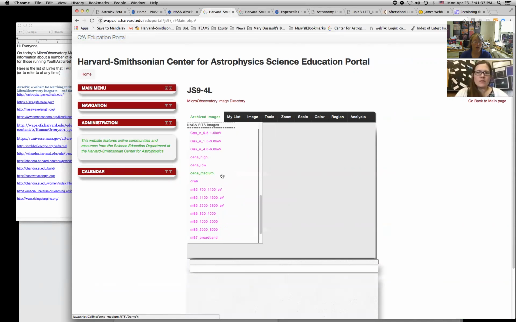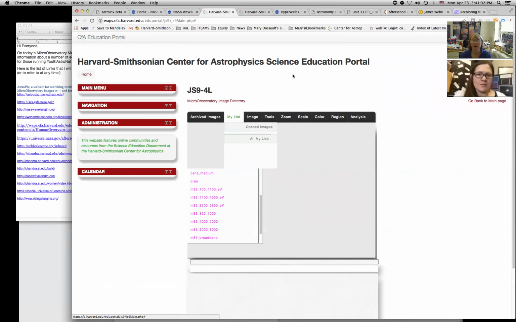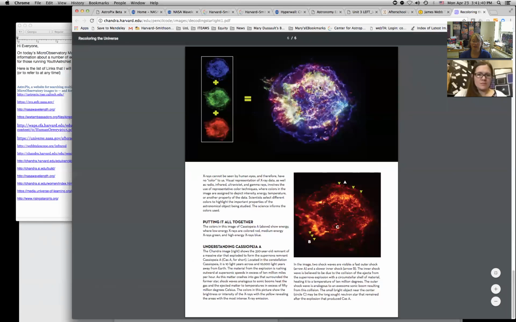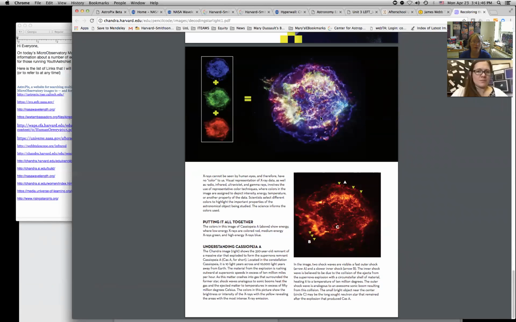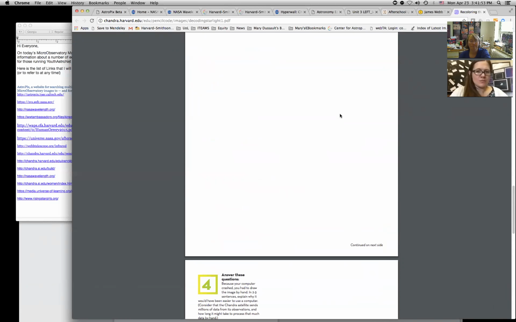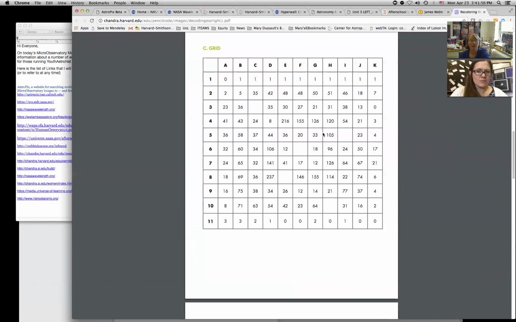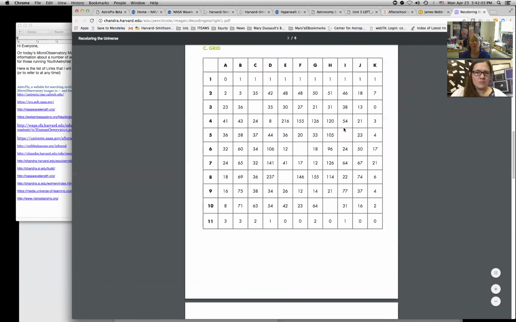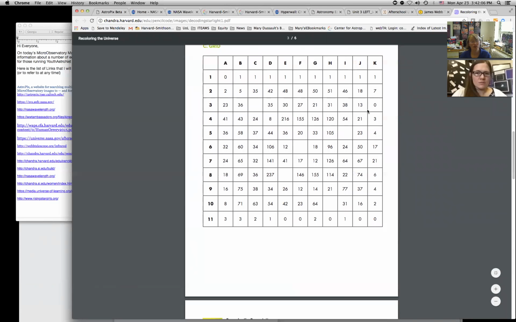These are all Chandra X-ray telescope images, and these first three are of this data here from the Chandra X-ray telescope. It's a supernova remnant called Cas-A. And so the students can learn about how pixels and pixel values translate into numbers with Chandra X-ray data in the same way they use MicroObservatory data.